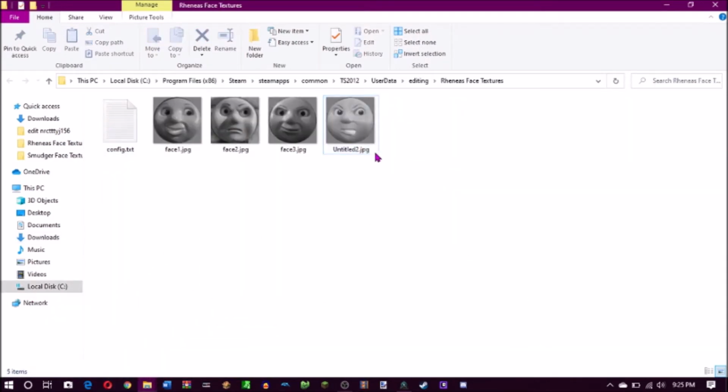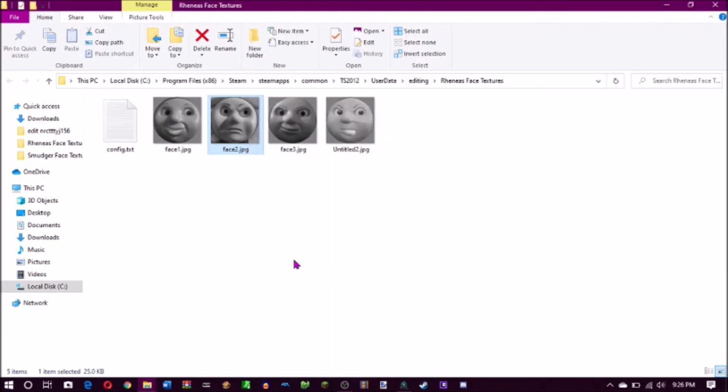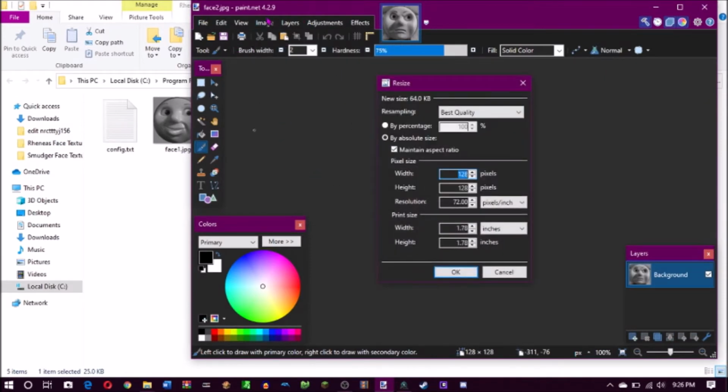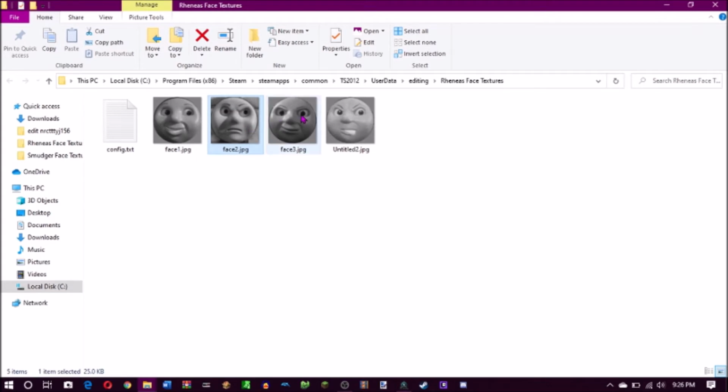And something that's amazingly important is you have to have the exact same dimensions. Like here's one of the original faces right here, 128 by 128, and then this one 128 by 128. And something that I gotta point out here is right here, Resize in paint.net, which I will leave in the description. You have to have the exact same resolution as well. So the exact same resolution and pixel thing, I don't know what to call it, but you get the idea. So I'm gonna go ahead and call this one face 4.